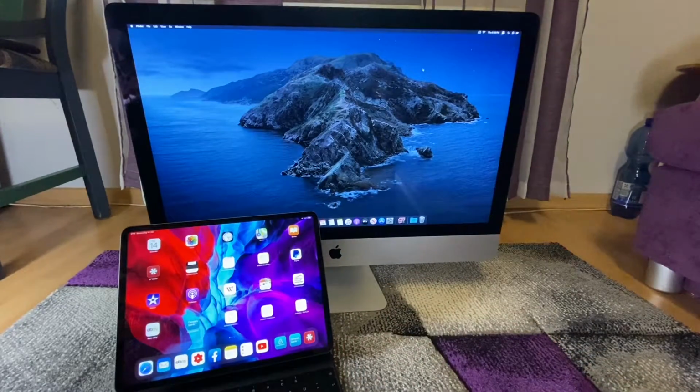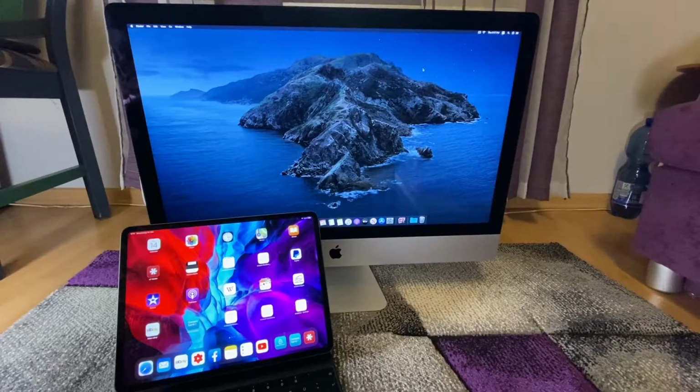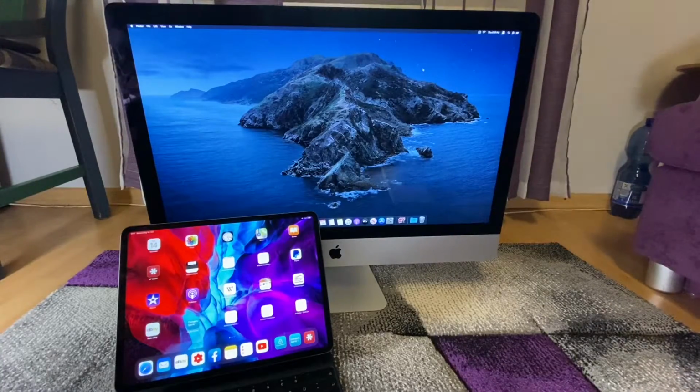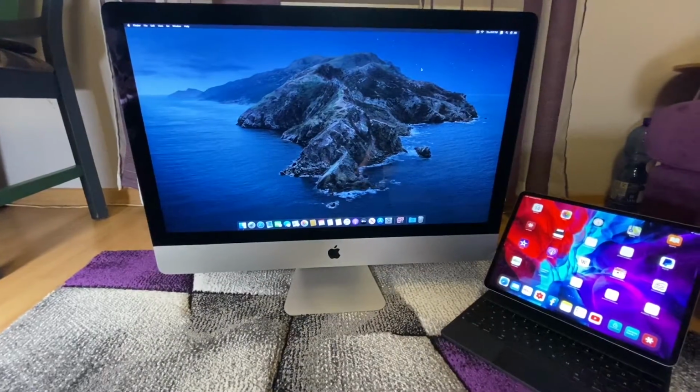In this case, it's an iPad Pro. This is a really awesome thing, where you are going to use your iPad as a second screen for your devices. You do not have to buy another screen because we have all what we need here. If you own one iMac, for example, and one iPad, for example, iPad Pro, iPad, etc., you can use this iPad as a second screen. So let's perform this.